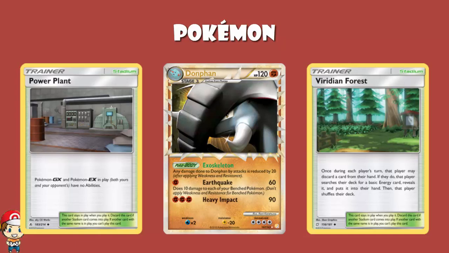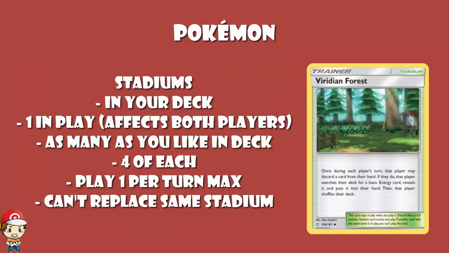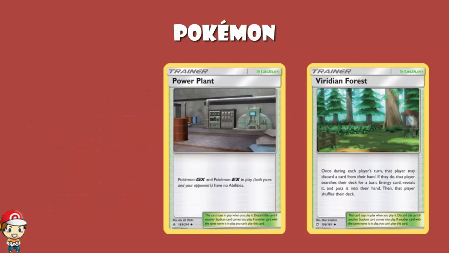So essentially, you can play as many stadiums as you like. There's a limit of 4 of any card in your deck, other than basic energy, the resource. But other than that, you can play as many stadiums as you like, and every turn you can play a stadium, as long as you haven't already played one that turn, and as long as that exact stadium is not already in play. But you'll also notice that the stadiums affect both players equally. So Power Plant turns off abilities of all Pokemon that are EX or GX, yours and your opponent's.